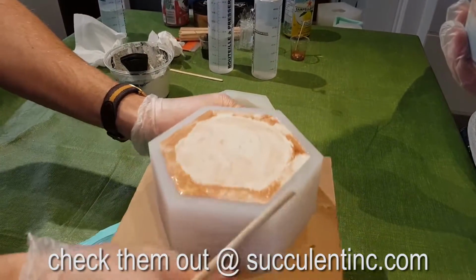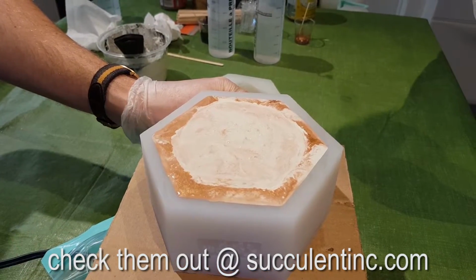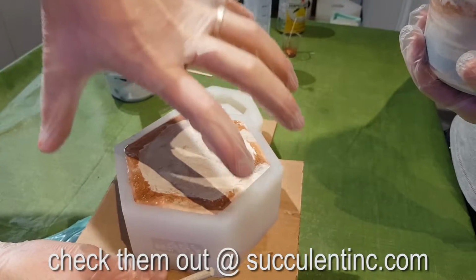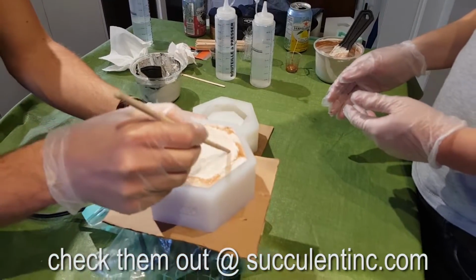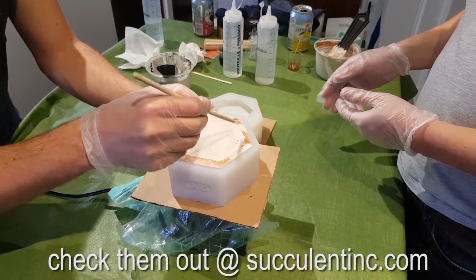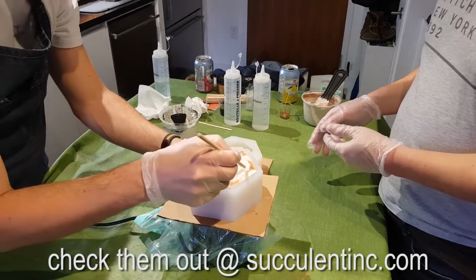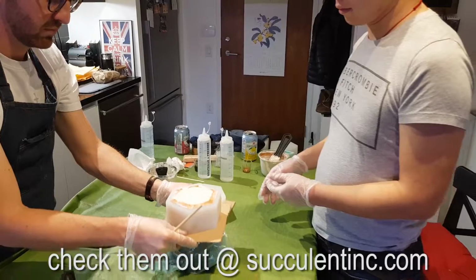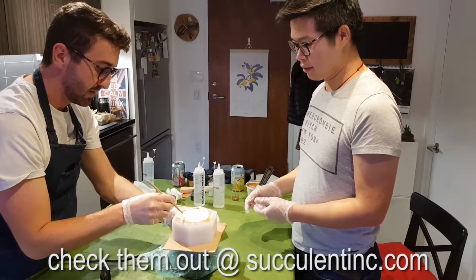What are you doing? So I'm jiggling it to get that bubble out. And then I pop it. Luckily, this top is the bottom. So when you take it out of the mold, you flip it that way. So the bottom doesn't have to be perfect, but you just want to eliminate as many air bubbles as you can, because that's going to give you a better result at the end. A lot of air in that corner. And then once it's done, you're like... Two big ones.